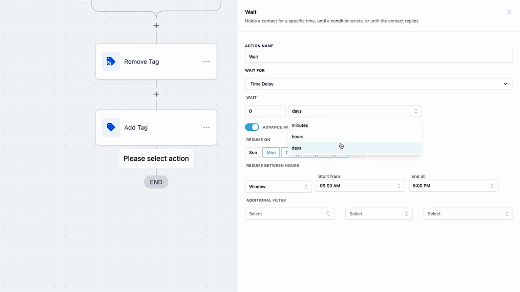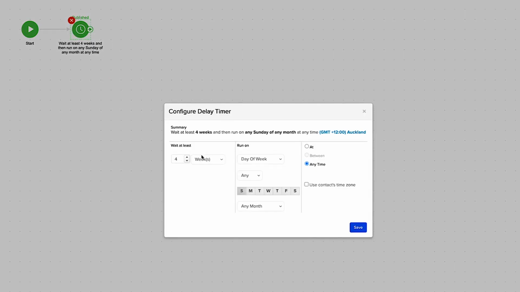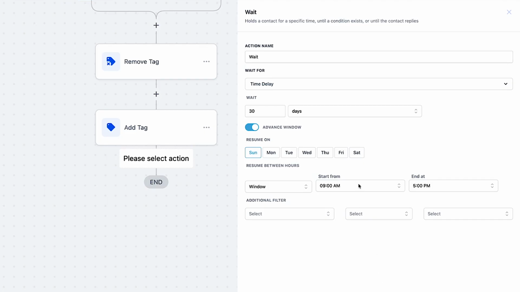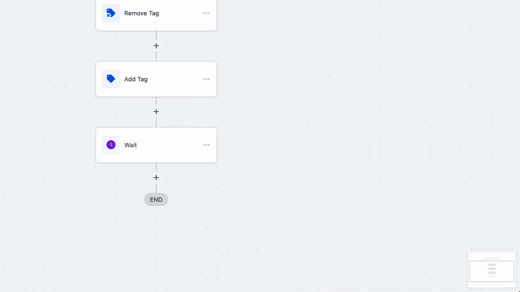So in here, and then run on Sunday, and then anytime. Okay, for this one, I'm just gonna leave it here within that time, and then save action. So that's my waiting.